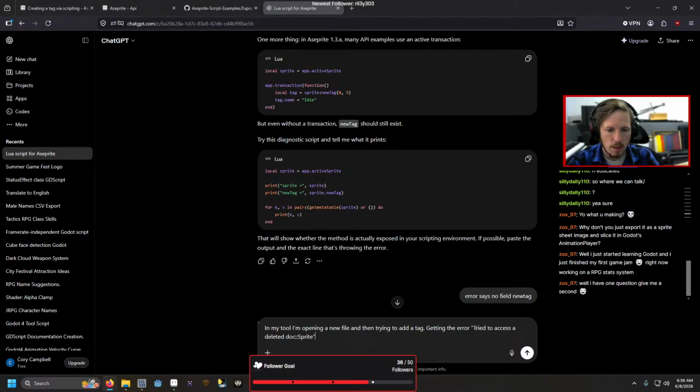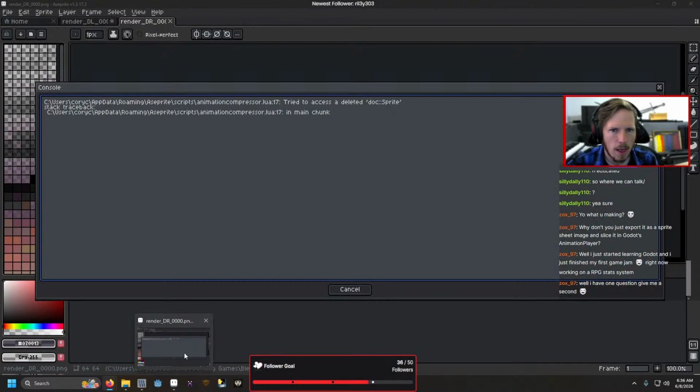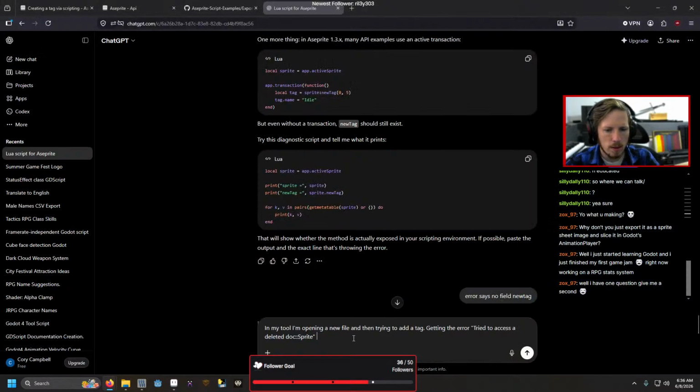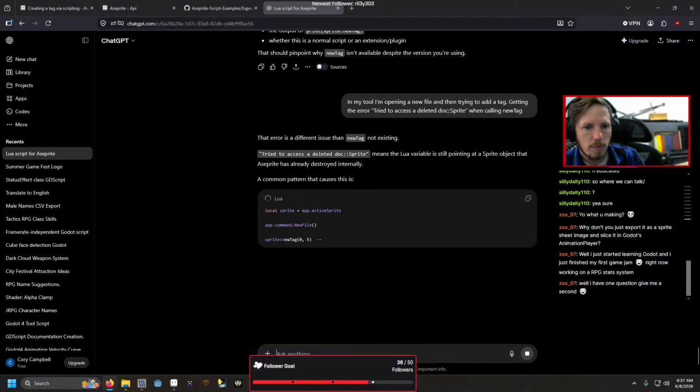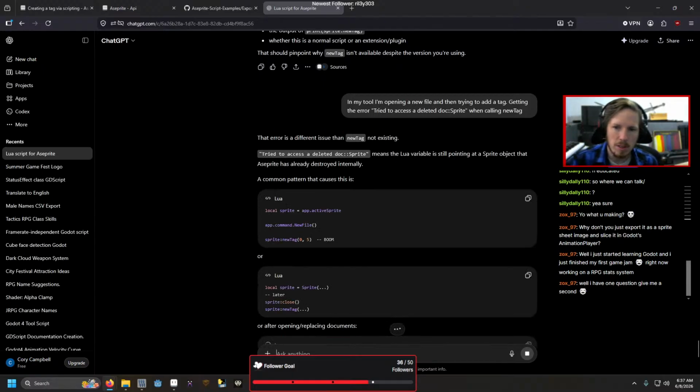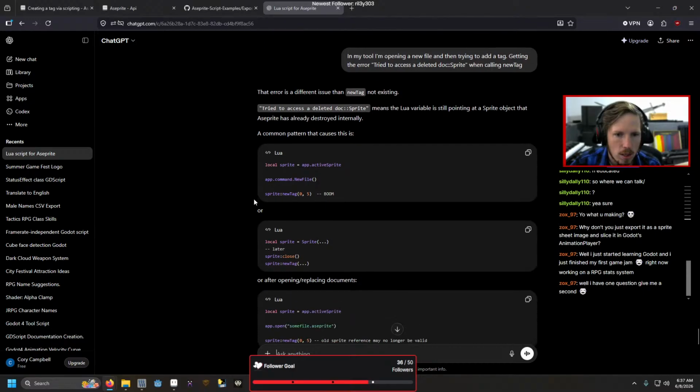Right. When calling new tag, a loop variable is still pointing to the sprite object that a sprite has already destroyed internally. Boom.